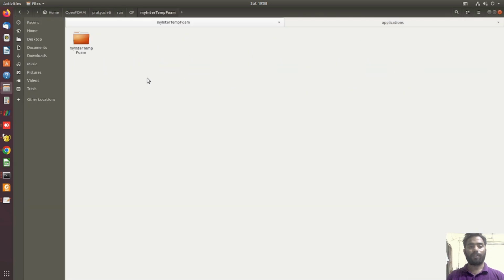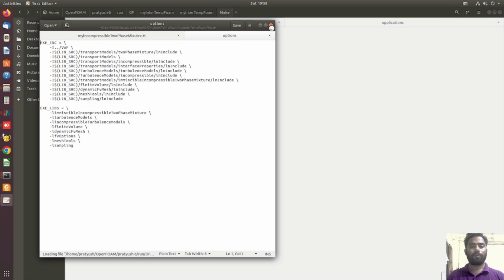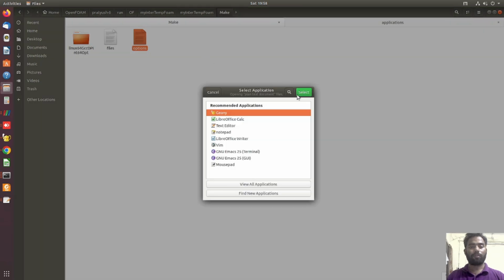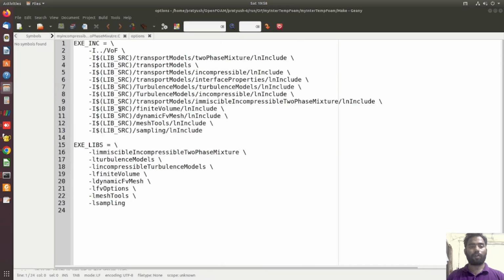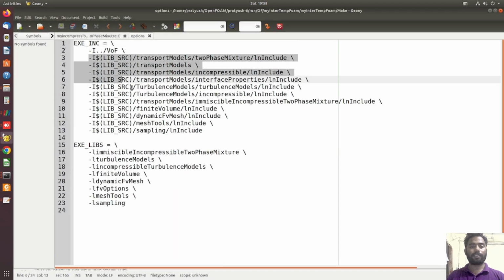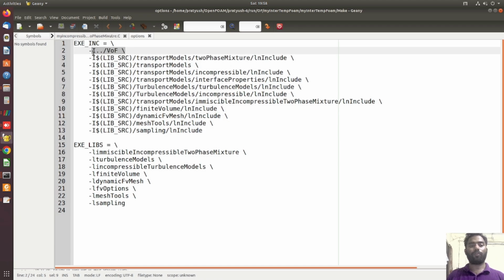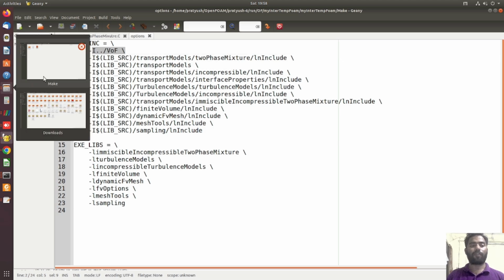Let me show you. Here we have created that folder, myInterFoam, and if we go to the options, you can see that these libraries are linked from the source library src file. But we need to have this inside the folders that are two folders back from the Make folder.